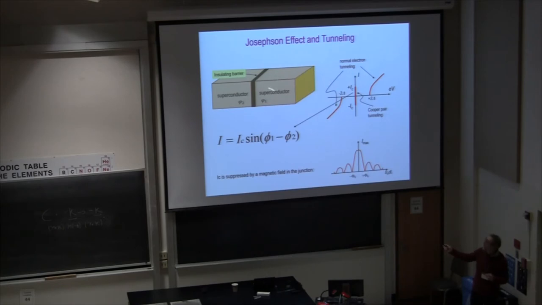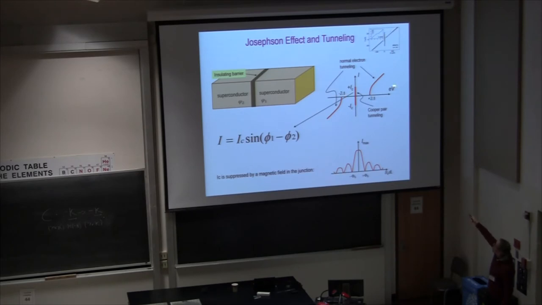Now we allow them to be weakly coupled, and we'll see that we can get some transport of electrons across this insulating barrier. And remarkably, what is seen is that for zero applied voltage across this barrier, you find that there's a current that flows. And this is the Josephson current, and it's depicted like this. And this comes from Cooper pair tunneling between the two sides. And here's an experiment from Bob Dynes's group on lead, where you can clearly see this Josephson current.